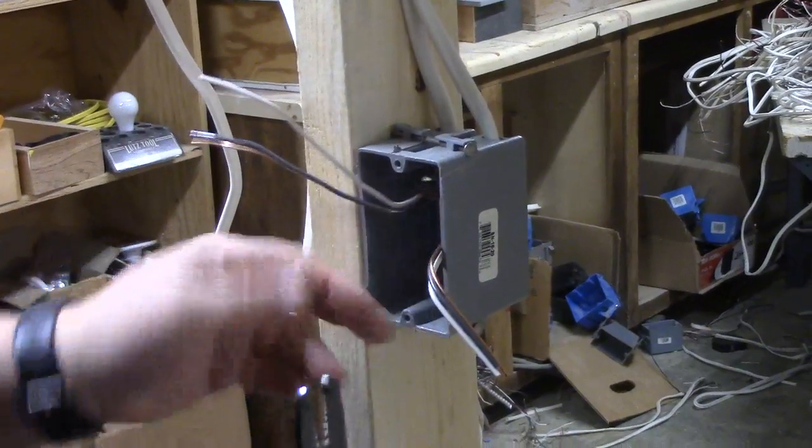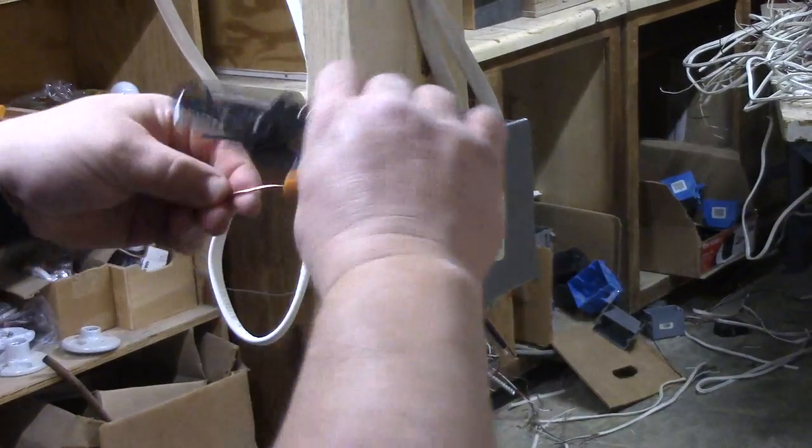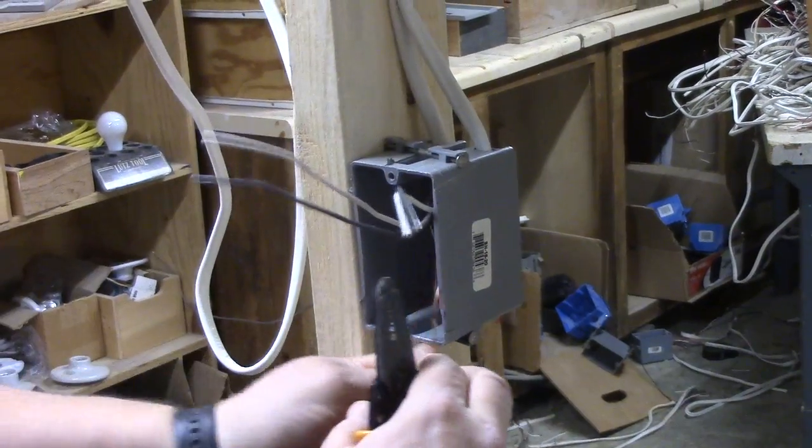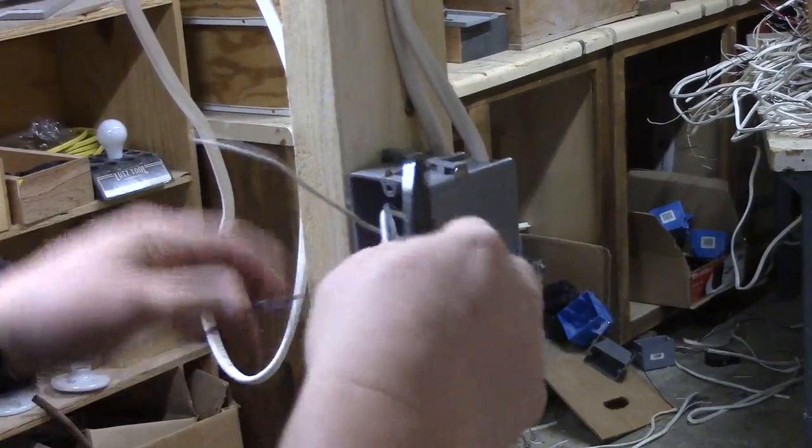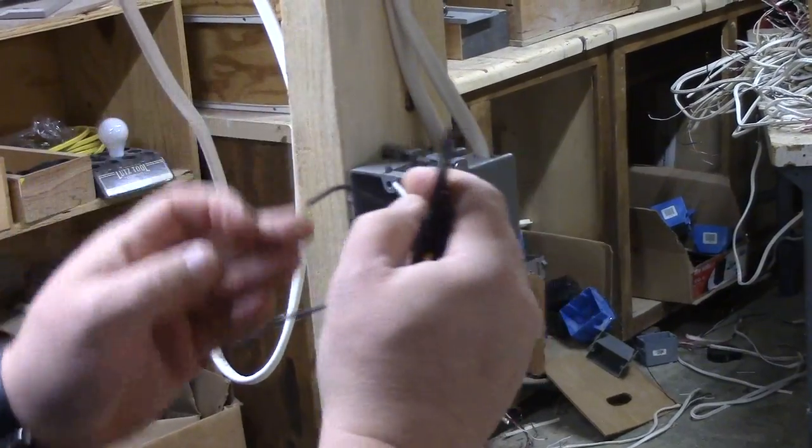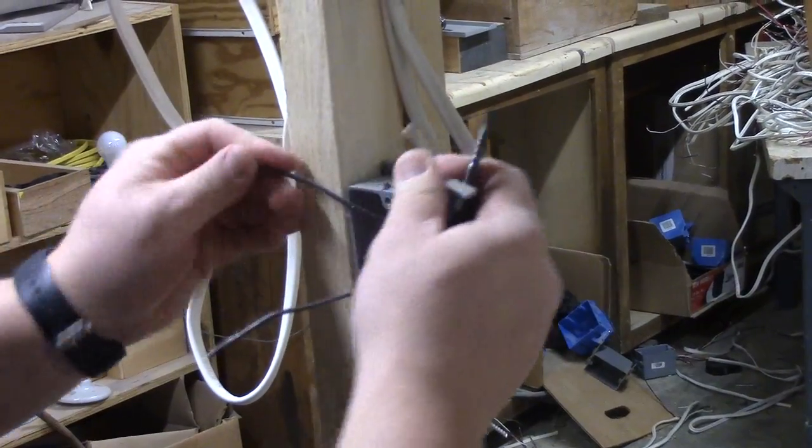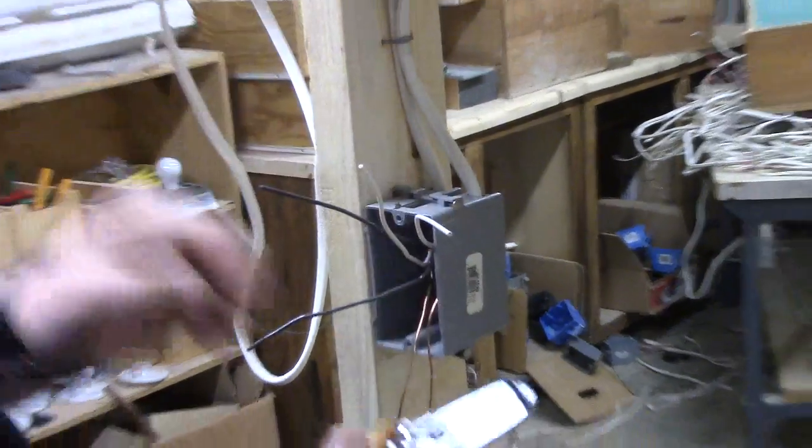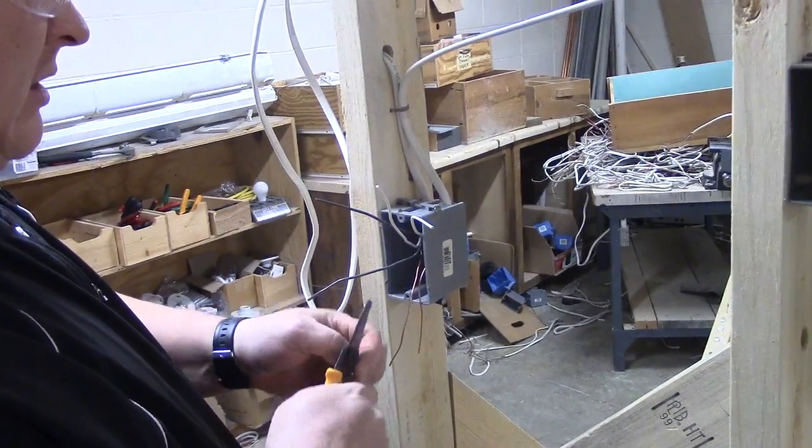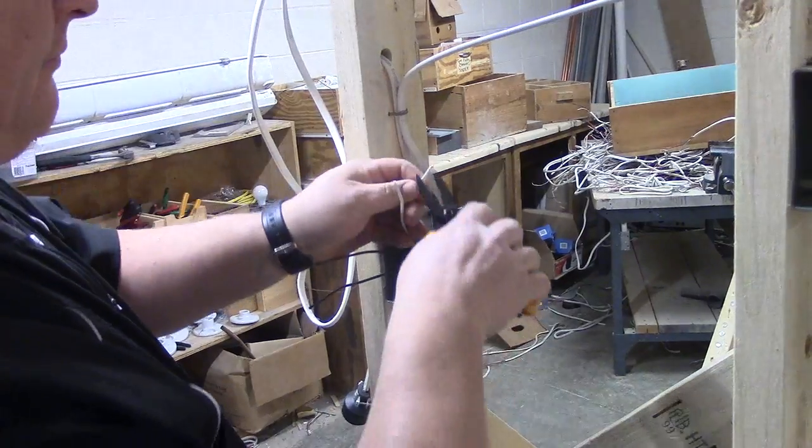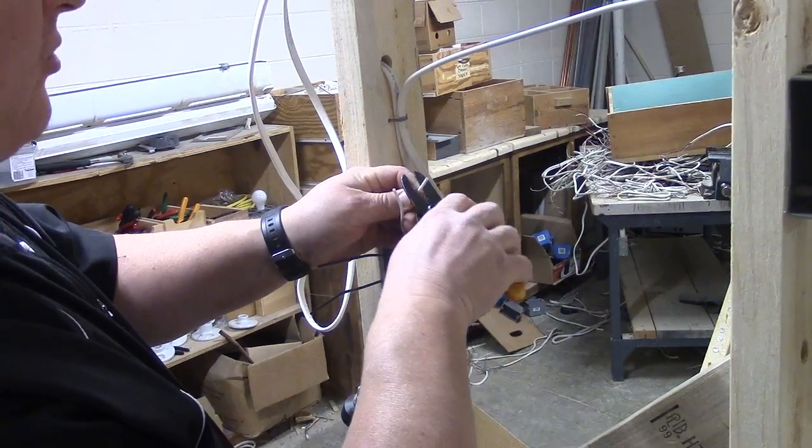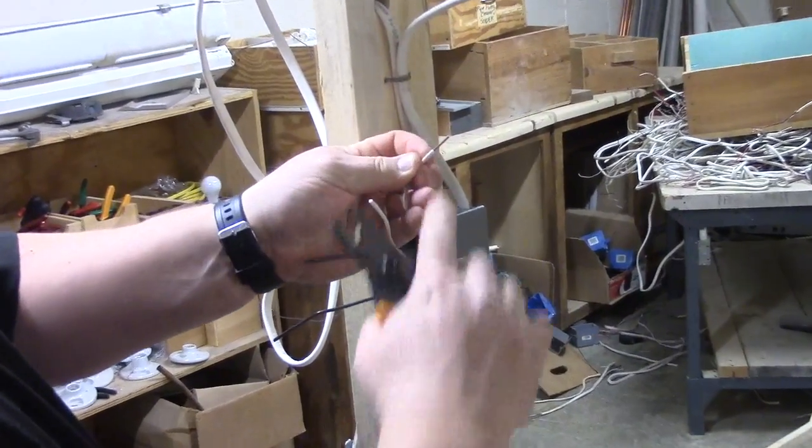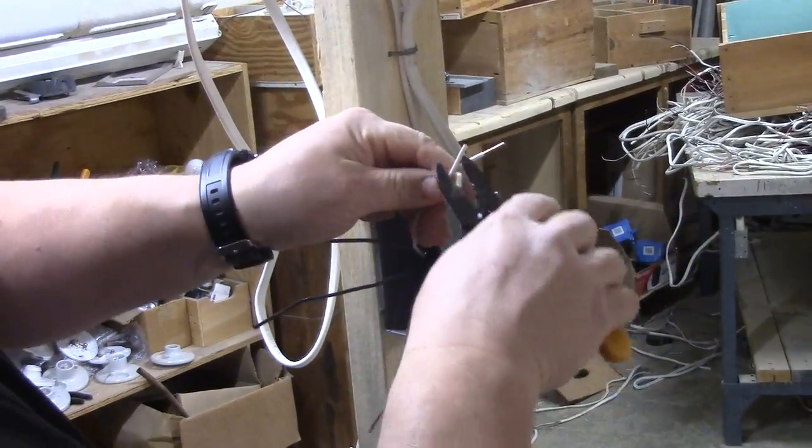From beginners or even to the advanced guys, let's go ahead and take our grounds, put them together. They're going to go together. Our neutral wires, our white wires, unless you're doing a switch loop, and that's a whole different situation, these are going to go together. I'm going to strip them back about roughly half an inch, three quarters of an inch is all you're going to need to go in and wire them up.